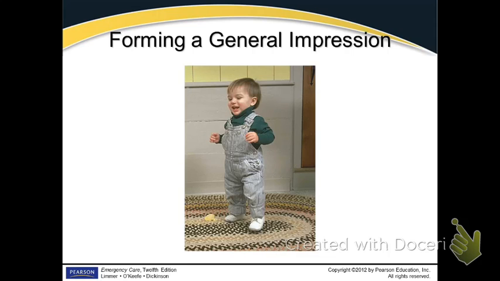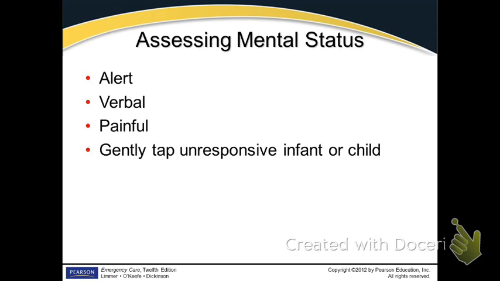So with any assessment, you have to form your general impression first. And again, that's that pediatric assessment triangle: sick, not sick, critical, not critical. That's really all a general assessment is, at the most basic level. When you see this person, do you go, oh, okay, we're good? That's that whole stay and play thing. Are you good to stay and figure out maybe what's really wrong? Or is it one of those, oh crap moments, we've got to go now, because there's really something about to happen with this person. When you're assessing mental status, you've got your AVPU.